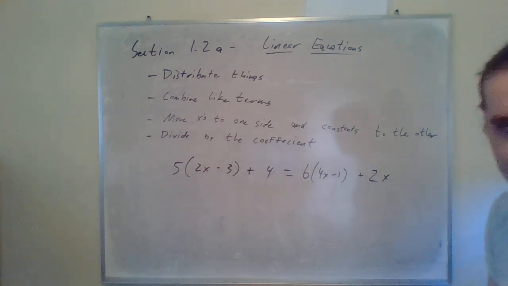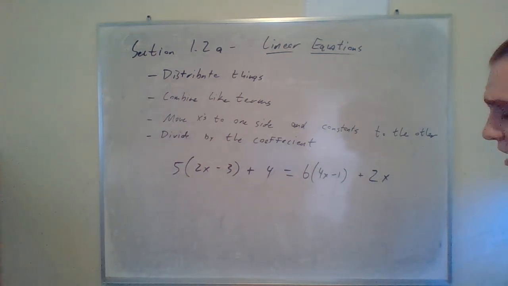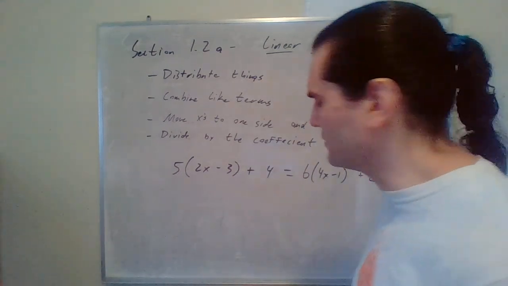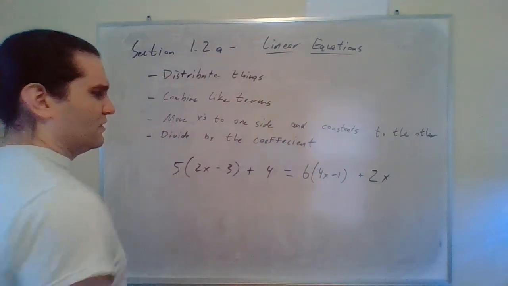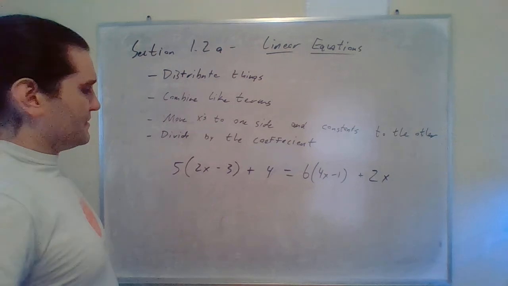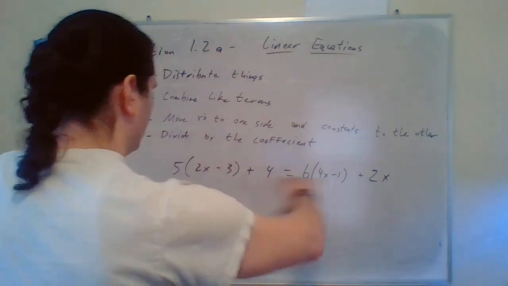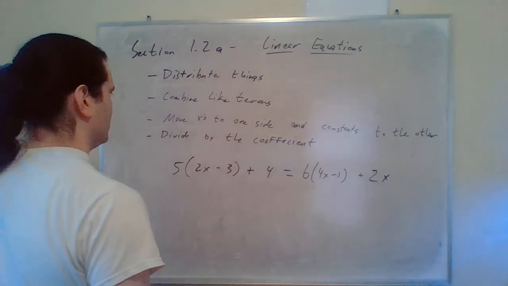I'm just making up these numbers. I have no idea whether or not this is nice. I was actually pretty surprised that the last one worked out to x equals 4. I was sure that that was not going to work, or at least that it was not going to be nice. So, this one, let's just do the steps.